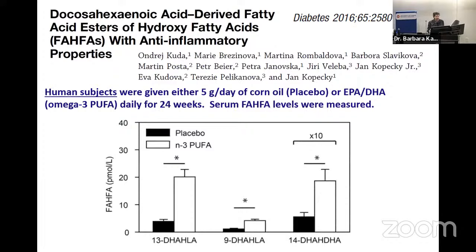So can ATGL synthesize FAHFAs in vitro from triglyceride as an acyl donor and hydroxy fatty acid? There's nothing else in this test tube except this triglyceride, triolein, and this acyl acceptor, 9-hydroxystearic acid, and the enzyme ATGL and its cofactor. And you can see, yes, it synthesizes this. This is oleic acid hydroxystearic acid. And when we use the ATGL inhibitor, it's markedly inhibited. So this enzyme can really do this FAHFA biosynthesis. There's nothing else around to do it.